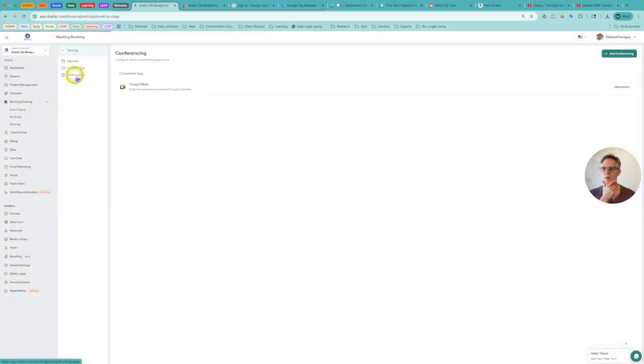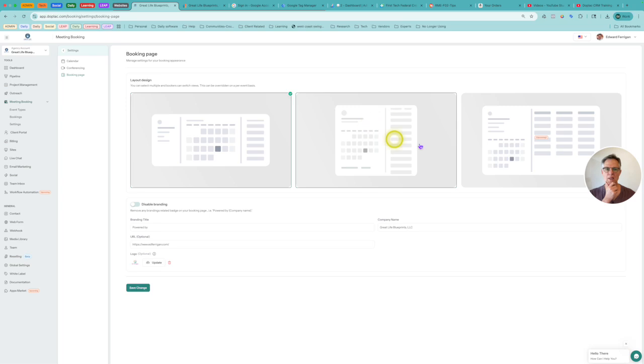And then a bookings page. So you can select your booking page, the style that you like. I like this one here because it's sequentially easy to navigate visually. Okay, yeah, that's if you don't want your company name on that page, if you want, like, neutral. But I want my logo and my email or my website and so on, so I'm going to keep that identical. And I think that's it. All right, so that's meeting bookings.